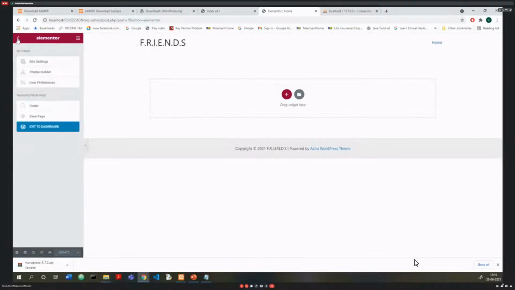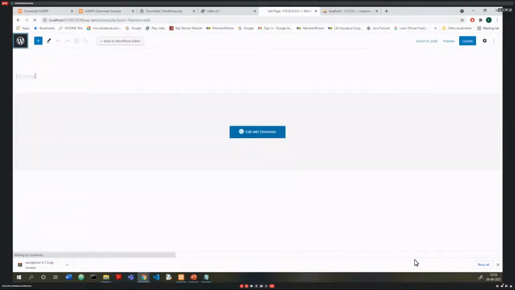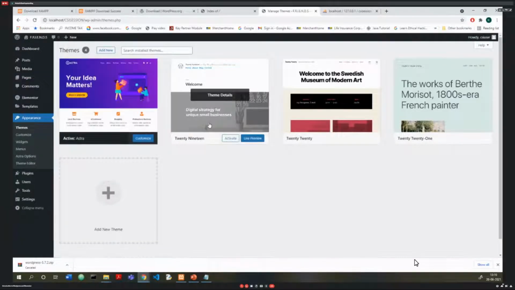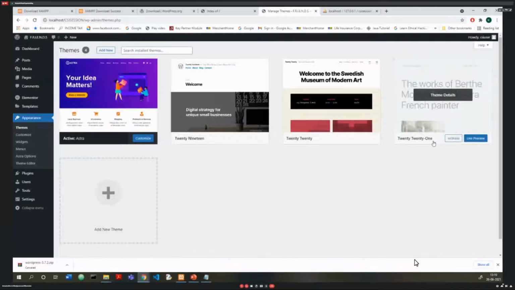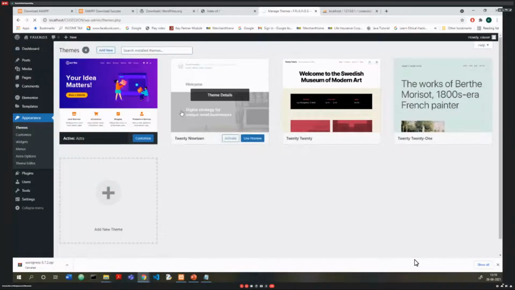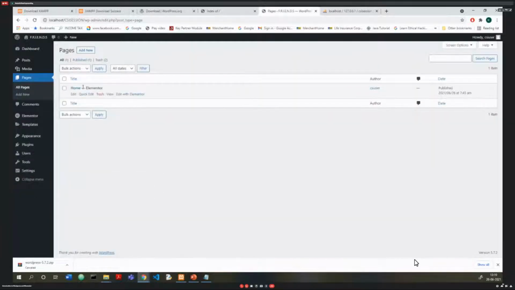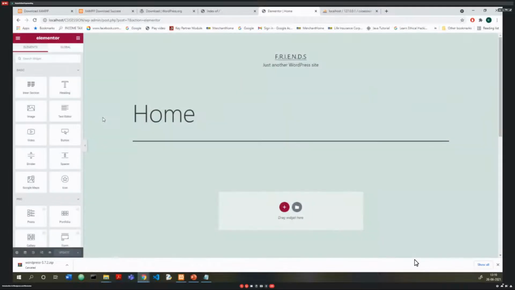But what if I just exit to the dashboard, and in the theme section, go to appearance, then themes? In place of this extra, I am going to activate 2021, right? Once I activate 2021 and I go to pages and edit with Elementor, let's see what happens. See, now as per the theme, the text has been changed.